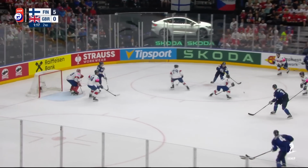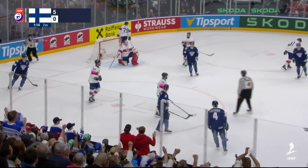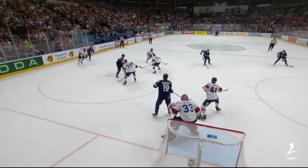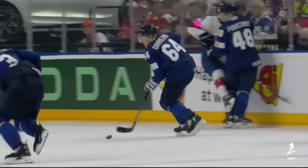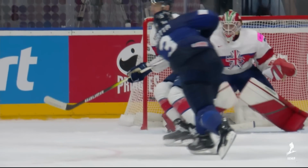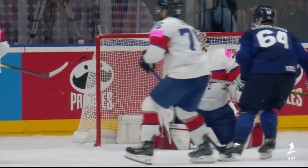Granlund picks up the bouncing puck, slides it back to Mata with a shot, scores! Olli Mata. Great Britain just running out of gas. Granlund jumps off the bench, and Bounds is cheating to his glove because he knows he's got Millennia standing all by himself at the back door, so Mata can look off the pass and watch Bounds. He's cheating. Lots of room on the short side. And his first body movement is to his left, not to his right.